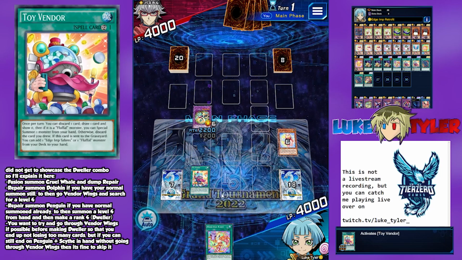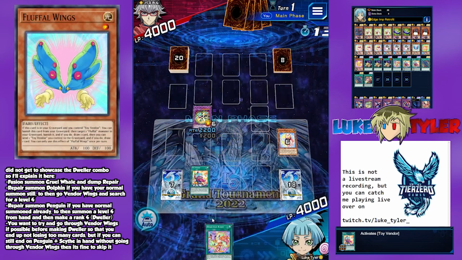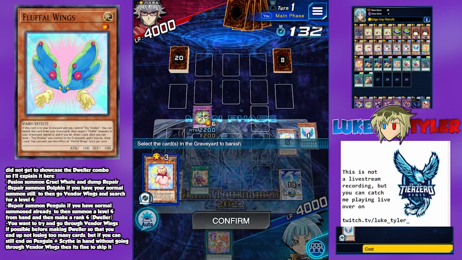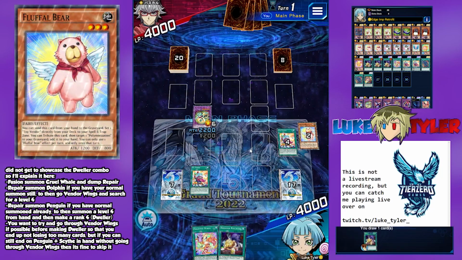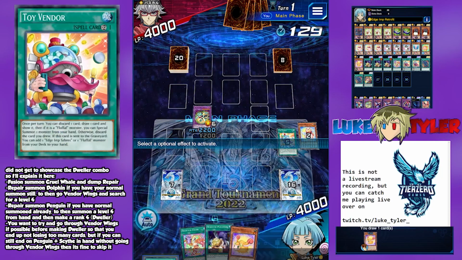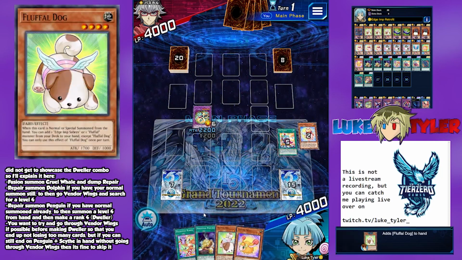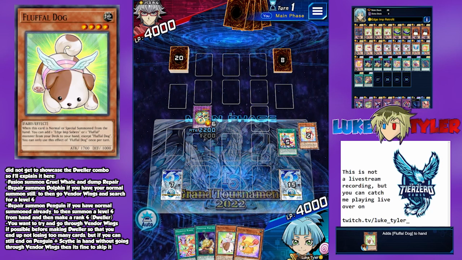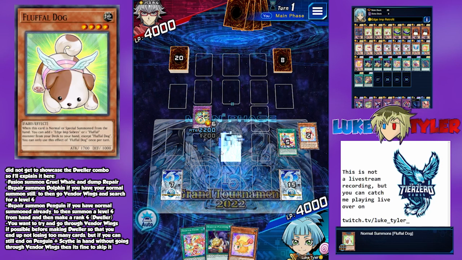Activate Vendor. Then we get the draw 2 from the wings, plus a search as well. And Vendor will search, grab Dog, because although it does hurt a bit if they use Veiler on the Dog, we still have a pretty decent defensive option if they do that.